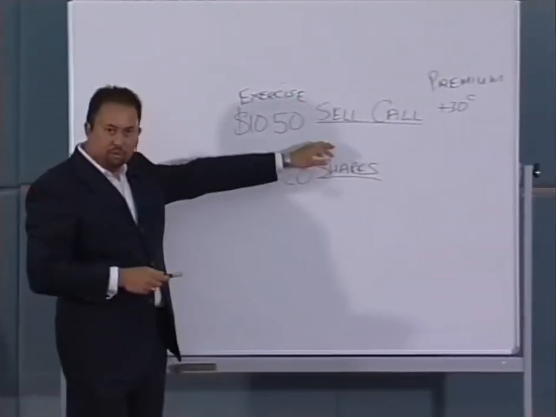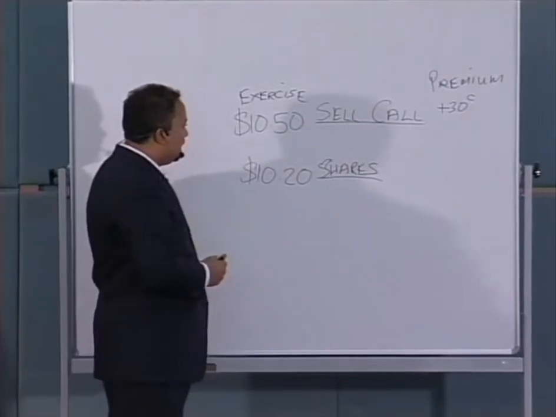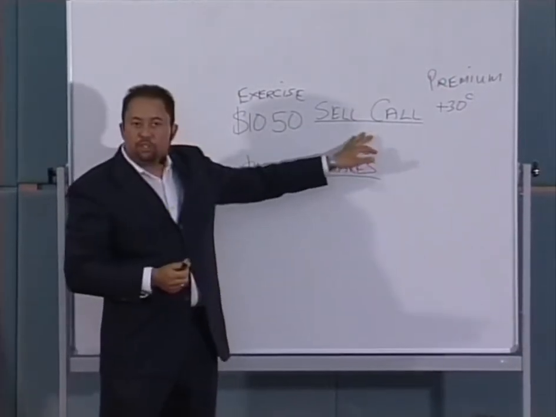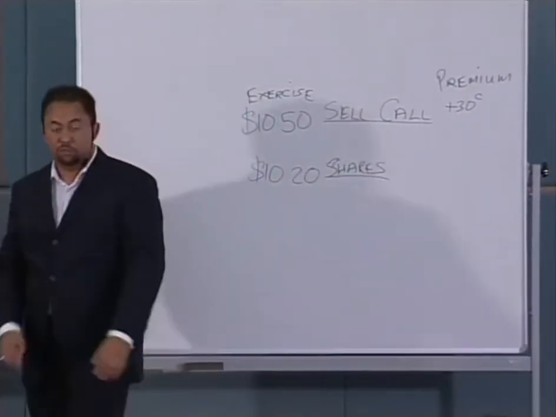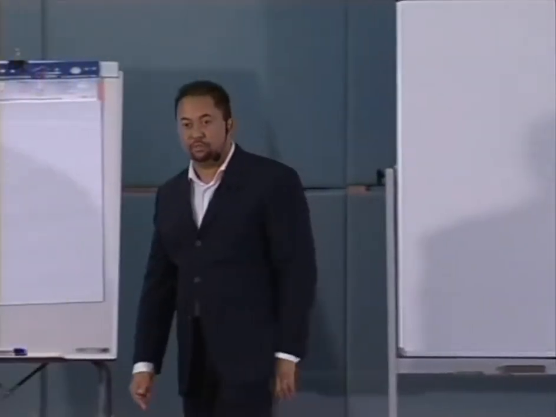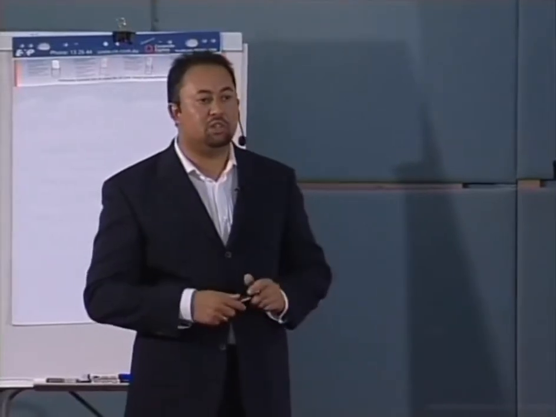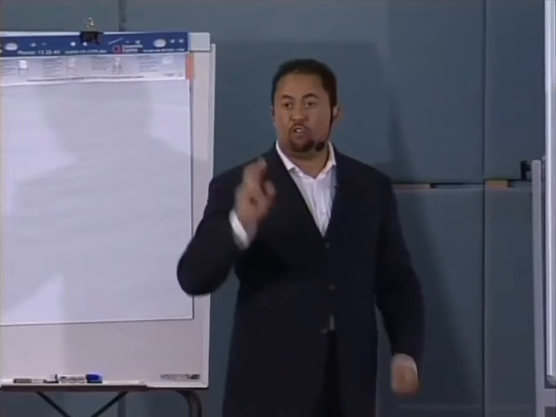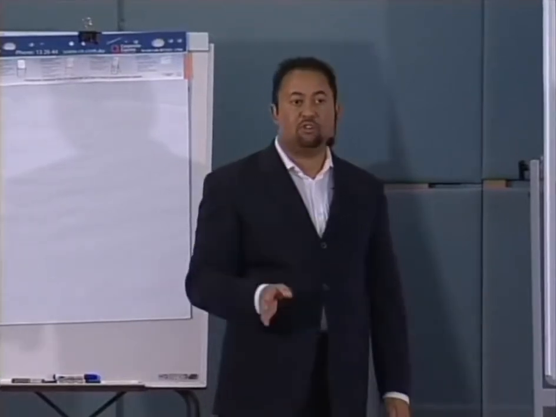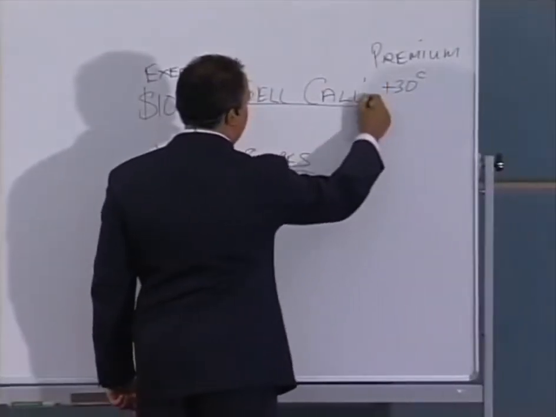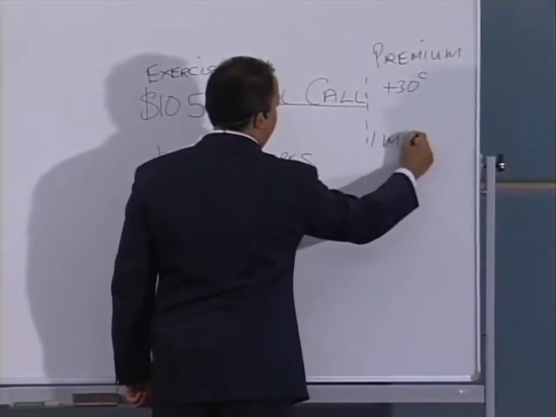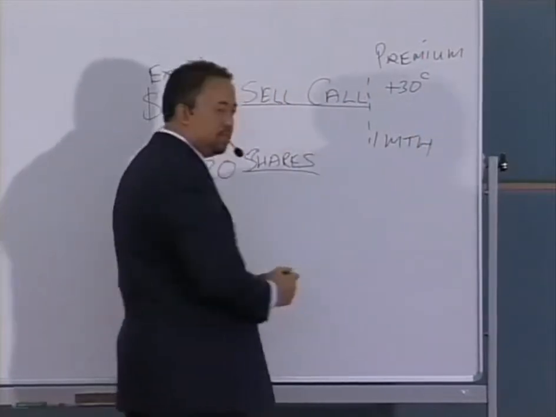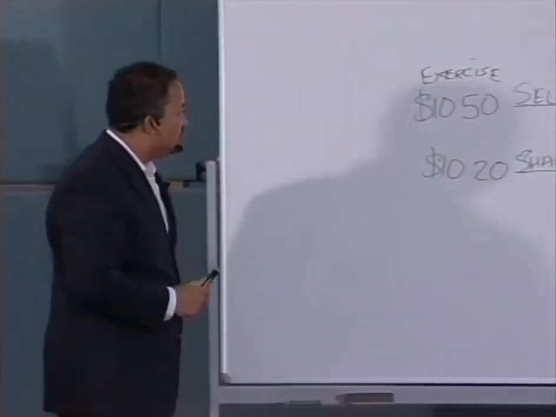Now, I'll get back to their reasons in a second, okay? This call option is a contract between two people. It's between you and the person you sold it to. And therefore, it also has an expiry date. What I'm going to suggest to you is if you sell call options using this strategy, that you use an expiry of 1 month, therefore generating a monthly income. So let's assume that this call option is going to expire within 1 month.